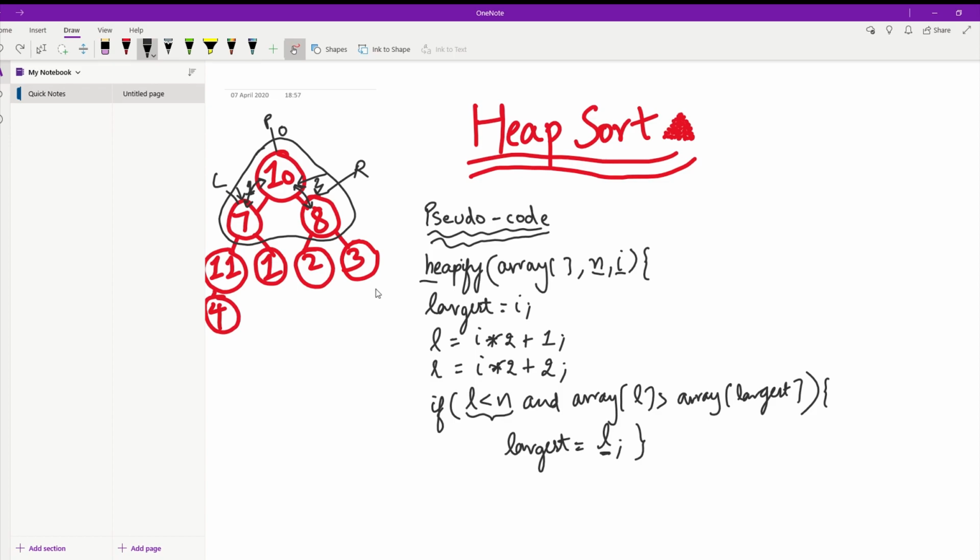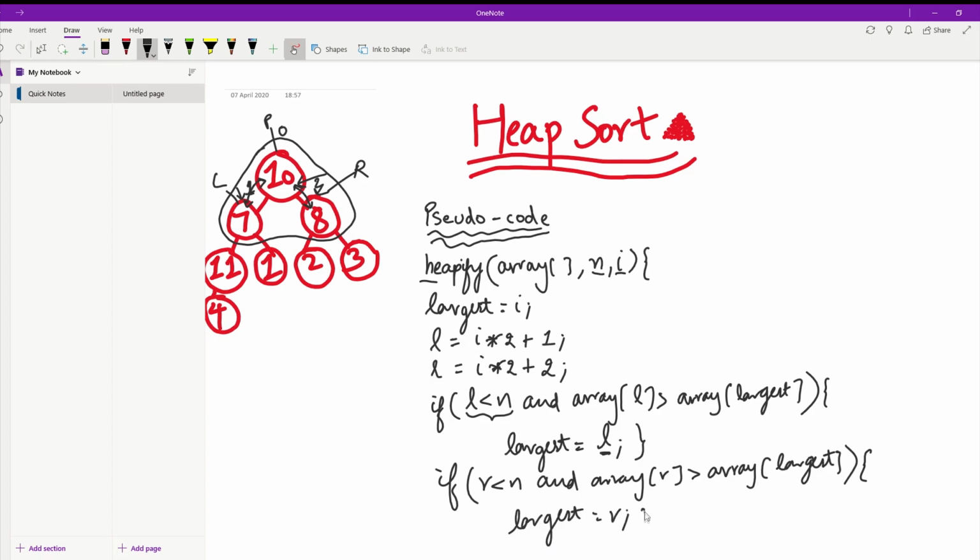Now we need to compare the right child. So if r is less than n and array of r is greater than array of largest, then we need to assign largest with r.